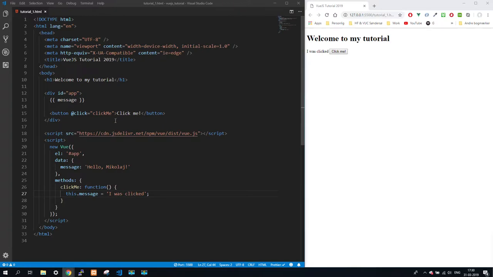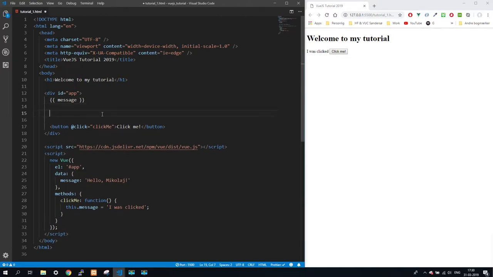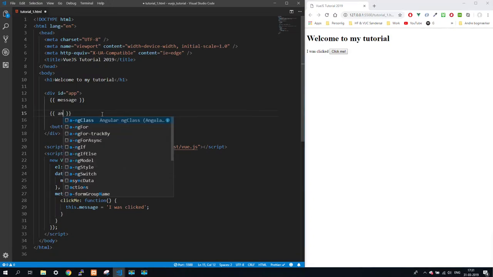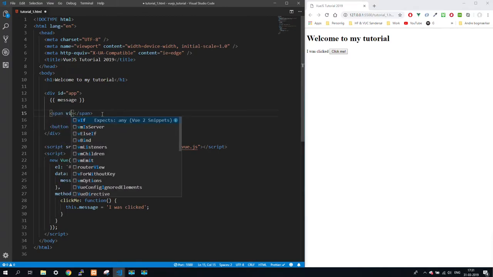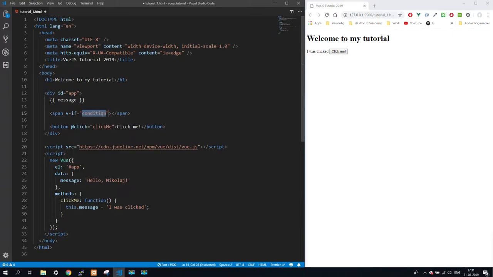So basically what we can do is we can have another message, actually let's put it in a span, and we will say v-if is seen, for example, is seen. Now you see me.